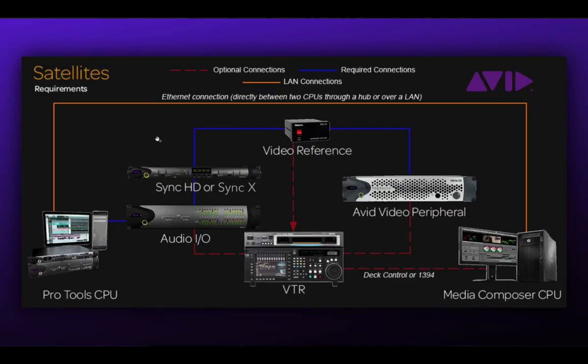So what we have, this is a very simple video satellite system that has a Media Composer system and a Pro Tools system. Now you can have, as Anders said, up to 12, and that could be up to 11 Pro Tools systems and 1 Media Composer system that will be doing your video, or you can have up to 12 just Pro Tools systems. So you can get into a very, very big and powerful setup.